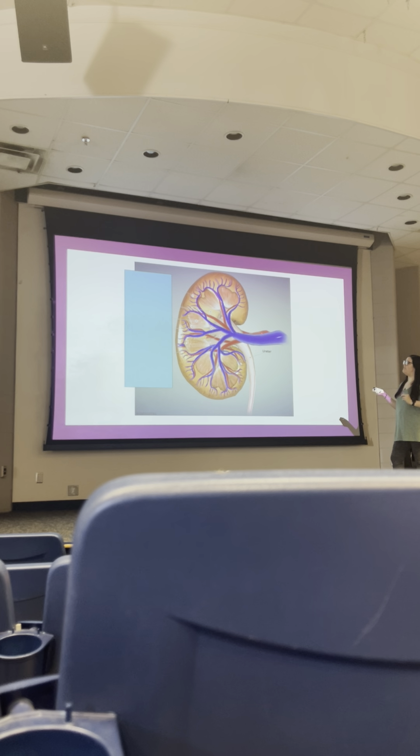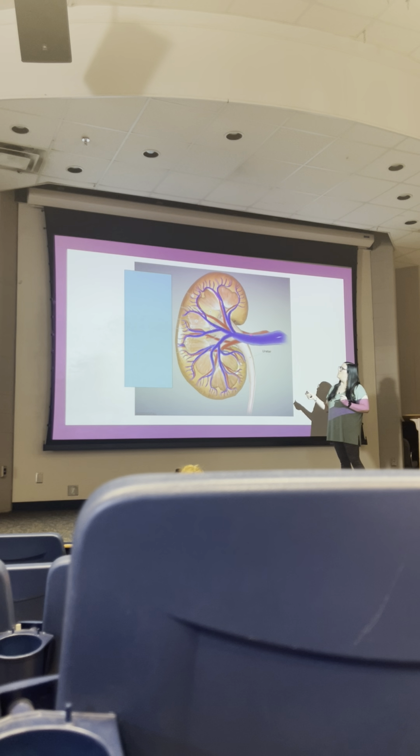So of course we're going to have paired arteries and veins. The veins are going to be going away, so let's just go with our arteries. Our renal artery, as we go into the kidney, we see that it's eventually going to branch off. So what is our first branching point inside the kidney? What do we call that? It starts with an S. So we branch into segments, right? So these guys are segmental arteries.